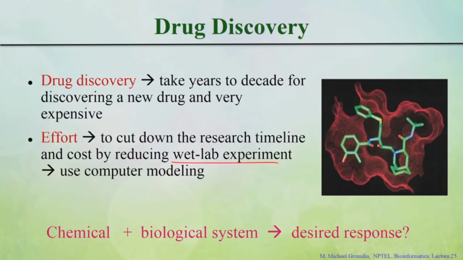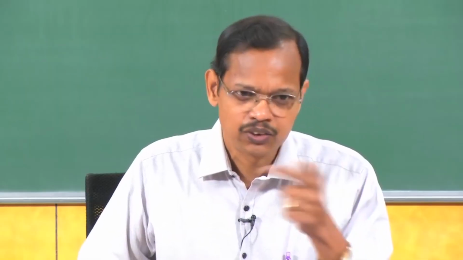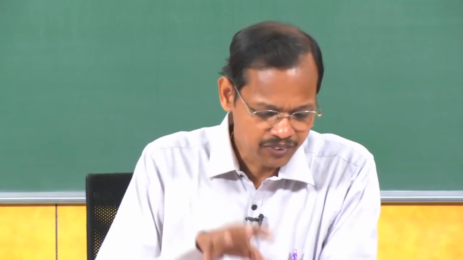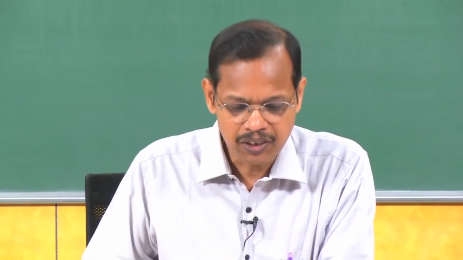So, to reduce the samples and the probable potential compounds, we can use computer modeling to screen the probable compounds which could act as lead compounds. For example, we have chemicals, say ligands, in the biological system. They may interact with different types of proteins, and whether they give the desired response or not, it should work, but it should not give any side effects and it should not be toxic. So, bioinformatics can help identify the initial set of compounds, at least, and we can identify these lead compounds.